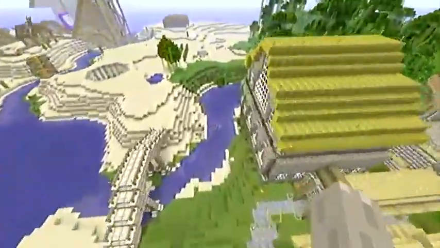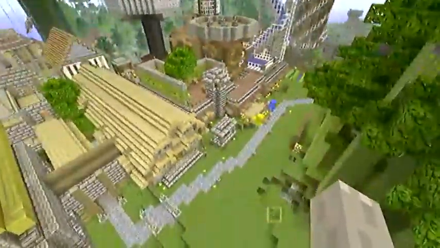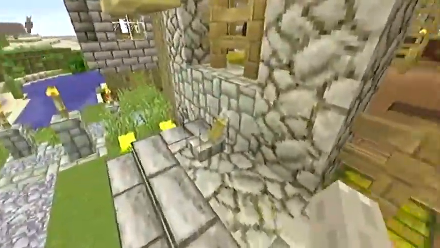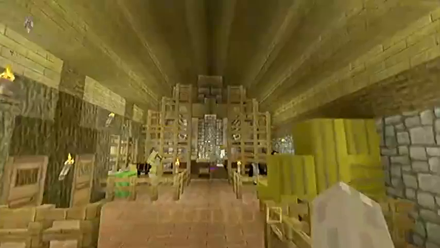So we have, probably break my way into places. I don't know. Let's go to the pub. Right. So we'll open this. What we have here is the stables.